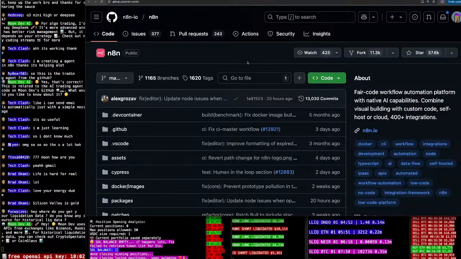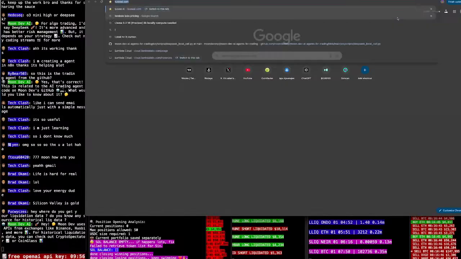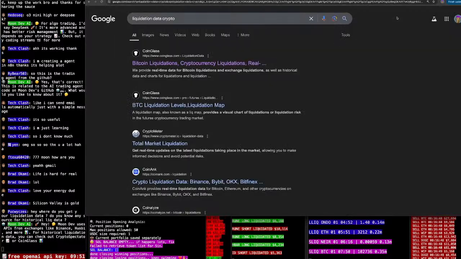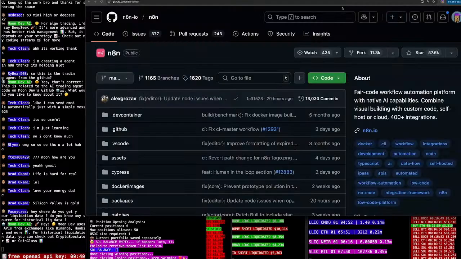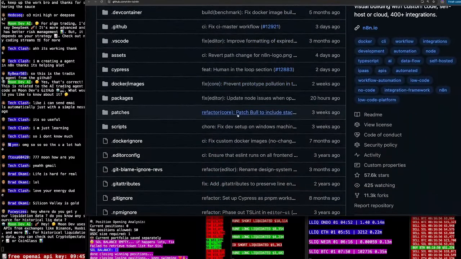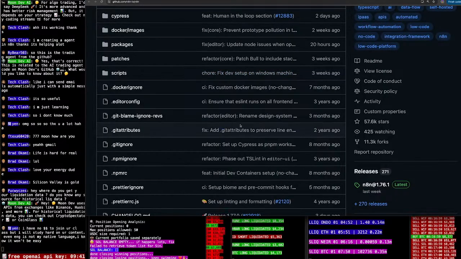But if you want a lot more than 6 months, you could go to liquidation data, crypto. I forget what it's called. Yeah, CoinGlass. CoinGlass has some. I've never used it. It's expensive, but it is what it is. You can also just start collecting it yourself with Binance.